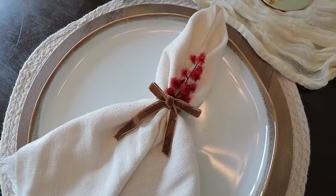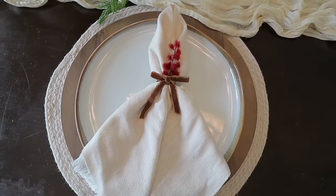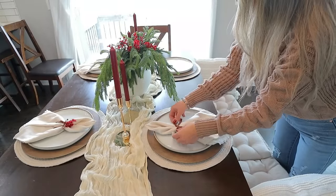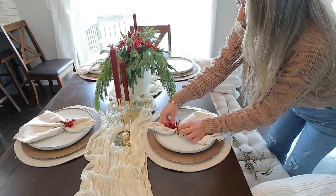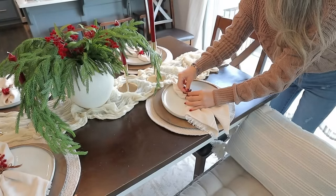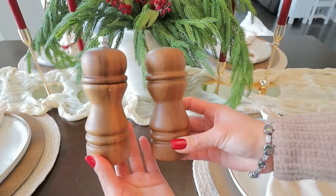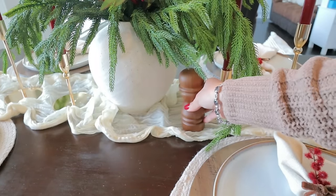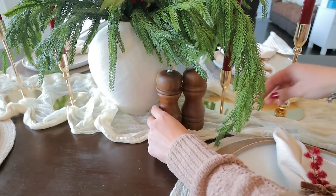Then doing the same for the rest of the plates, and meanwhile, as you notice, we have been working on our living room built-in project at the fireplace, so you will see a different living room scenery the next time. So I hope we have at least the first part of that built-in project and the cabinets done for my Christmas living room decor. These wooden salt and pepper shakers are from Target, and I just thought that they were going to fit perfectly well with my table setting.